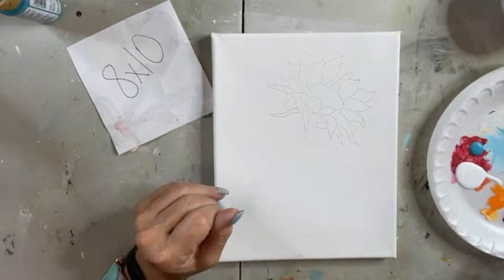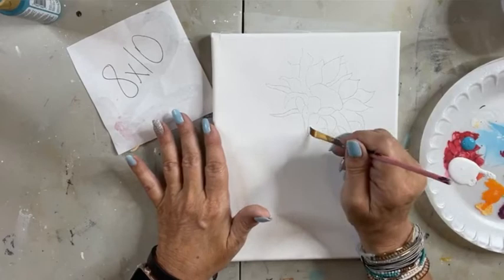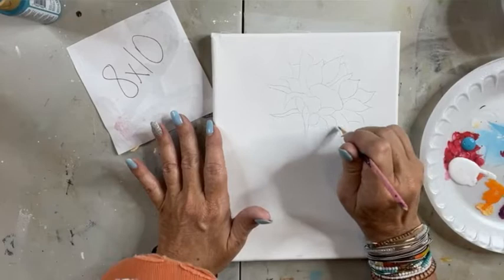Okay, so I'm gonna start with my white, and I've got about a quarter inch flat brush here, and I am gonna work around my sunflower with a little bit of this white. And I'm just going right around the edges. Then I'm gonna add some blue in. I like to do the white first so it's not a stark blue.